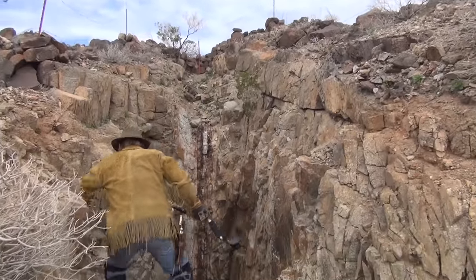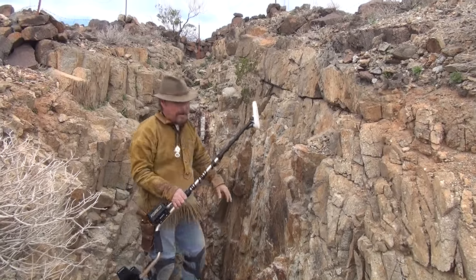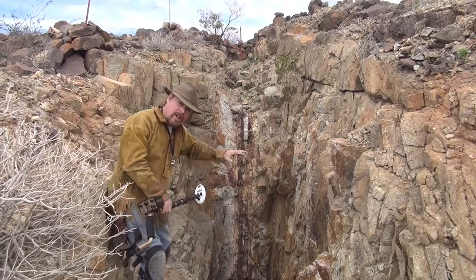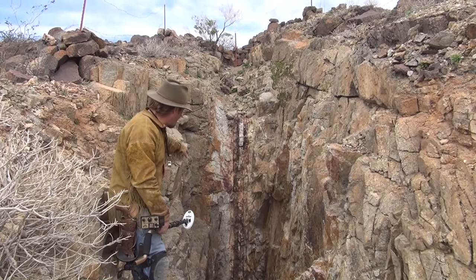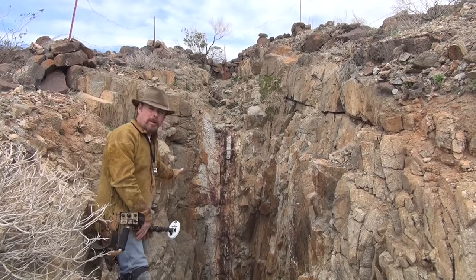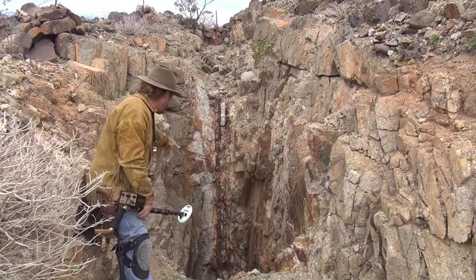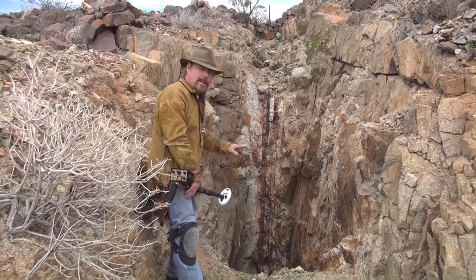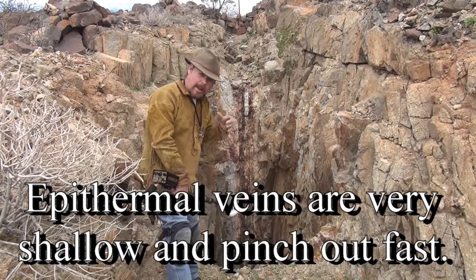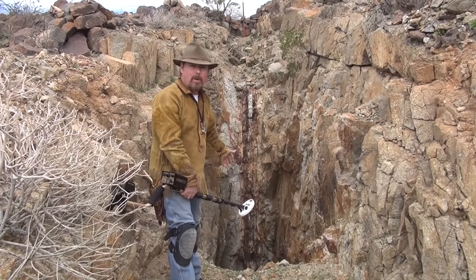Look at that thing — oh man, that would hurt. I don't want to fall out of that. It's only like maybe 40 feet, but 40 feet will mess up your day. See that quartz vein running right in the middle? This is a good example of deposition — I wanted you to see that. You got some copper staining and you've got some weathering going on in there. You got some hematite, which is probably replacing the magnetite. And you can see how a lot of the feldspars on the outer wall — which is the hanging wall down there — have changed. They were hoping that the mineralization would get heavier and the gold would get heavier on the way down, like I told you. But evidently it didn't because they stopped 40 feet down.